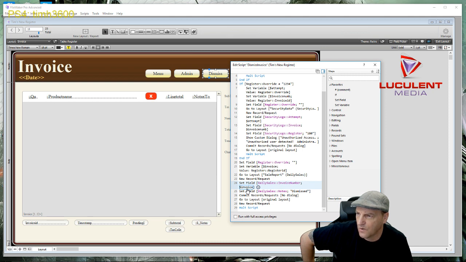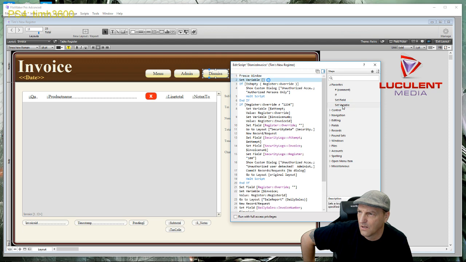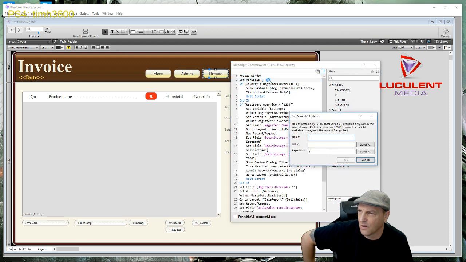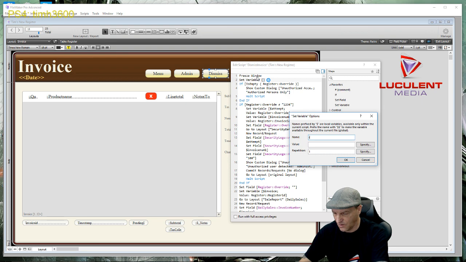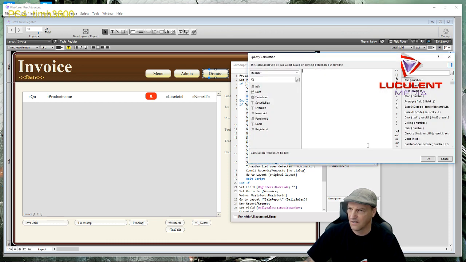Well, why is it not doing that? Because that would be pretty amazing. So freeze window, if is empty, register override. The first thing we need to do is set a variable, and that variable needs to be invoice, and that needs to be the invoice ID.